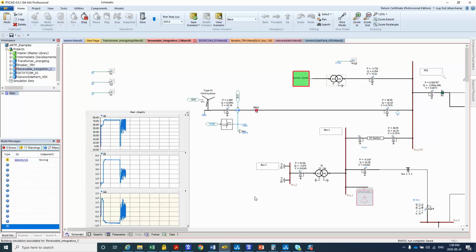If it does mitigate this problem, then I will see if I can lower the rating of the sync condenser to maybe 20, 15, because the idea of the study is to find the cheapest solution. So let us see what the response is after I connected the sync condenser.